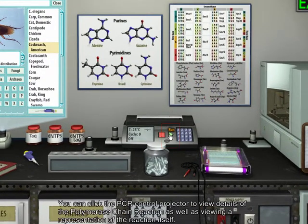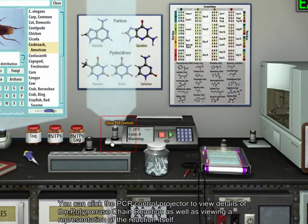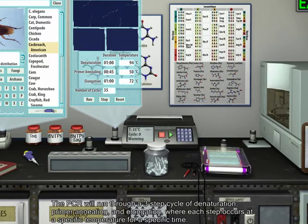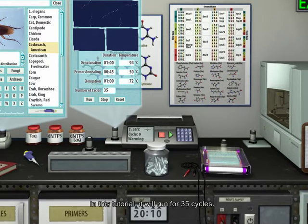You can click the PCR control projector to view details of the polymerase chain reaction as well as viewing a representation of the reaction itself. The PCR will run through a three-step cycle of denaturation, primer annealing, and elongation, where each step occurs at a specific temperature for a specific time. In this tutorial, it will run for 35 cycles.